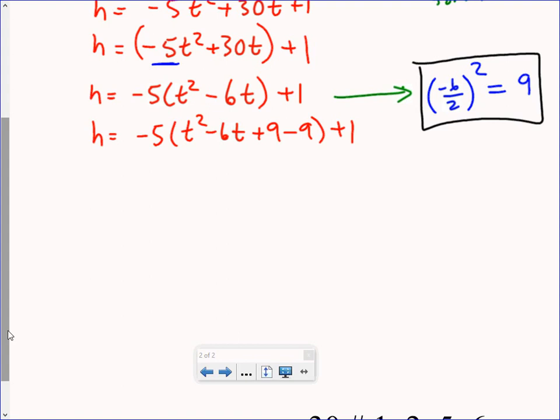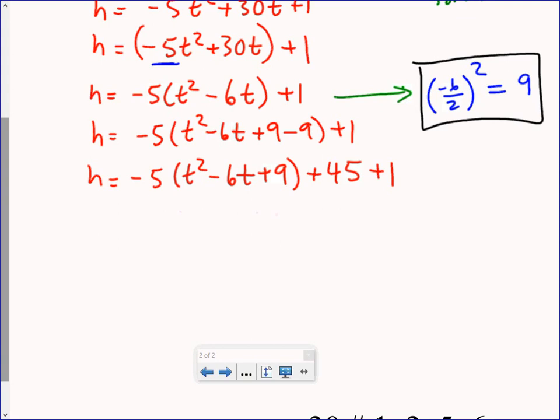Now remember, the minus 9 doesn't stay in the bracket. We got to take it out, and when we take it out, you notice that negative 5 in front. We're going to take the negative 9 and the negative 5 and we're going to multiply them together to get the result of the next line. By pulling out the negative 9, we're left with t squared minus 6t plus 9 inside the bracket. But then when we pull out the 9 and the negative 9 and multiply it by the positive 5, we get positive 5 on the outside of our bracket. And then we add 1 to it.